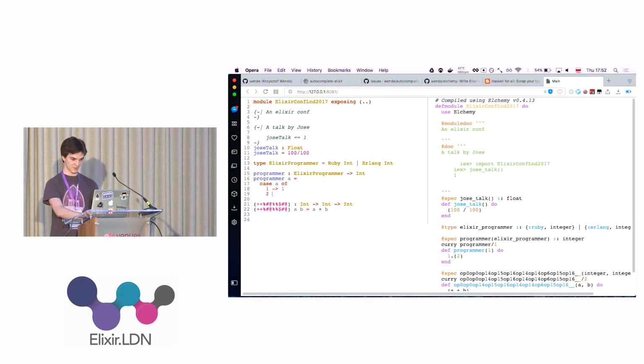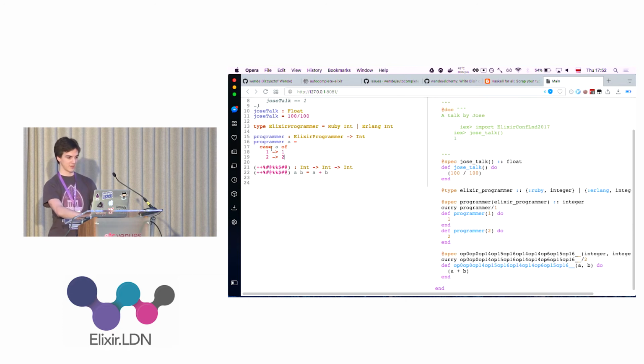Okay, this is not a proper code. So you can see that if the case clause is the same as the argument, it will split it into overloaded heads. Okay, I'm not gonna make it. There is a lot to it.